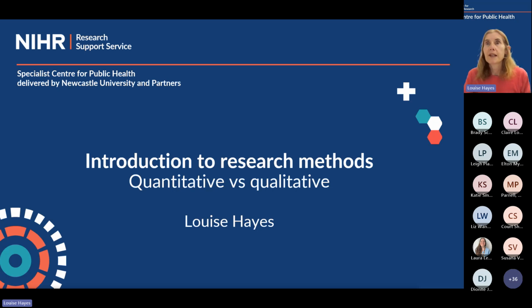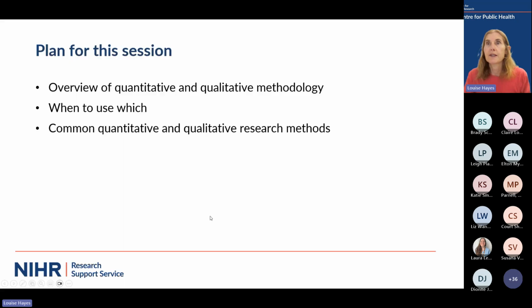So if I can just move my slide on, this is always the first challenge with these things, isn't it? There we go. The outline of this session, or the plan of what I hope to cover, is I'll give an overview of what we mean by quantitative and qualitative research approaches. We'll think a little bit about when you might want to use which of those types of approaches to do research, and talk about some of the more common methodological approaches, or the actual methods that you might use for both quantitative and qualitative research.